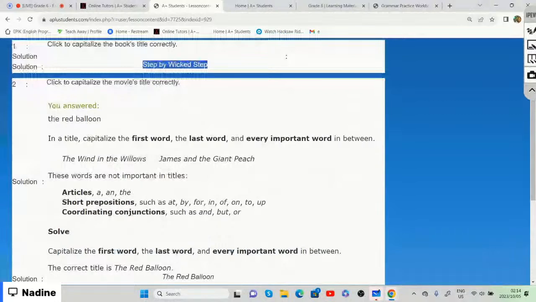Remember, the first word is capitalized, the last word is capitalized, and every important word in between. So, The Red Balloon. How are we going to capitalize this title of the movie?